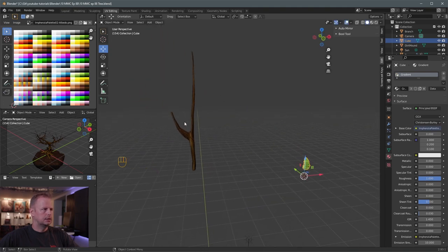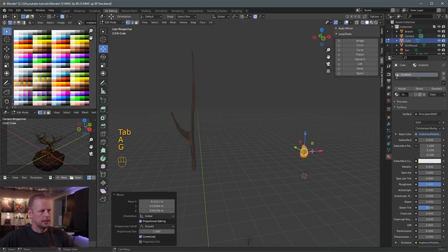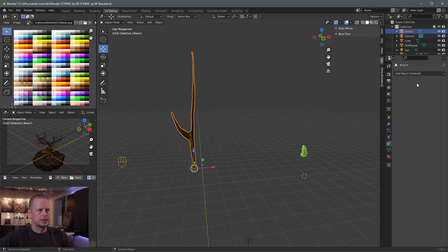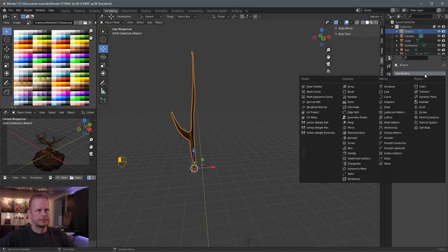And here, we should be able to do the same now. I want to have the leaf a little bit away from the center, so they come off the... Starting loads of sentences again. You don't really want a leaf growing straight off from a branch like this. You want it to come off on a mini twig type of branch thing. So I'll do the same thing here now, like we did with the other one. Let's add a particle system.